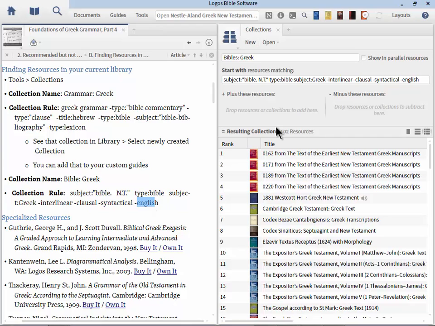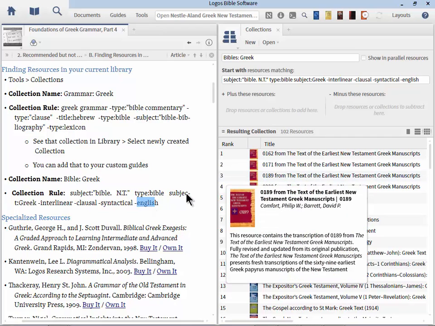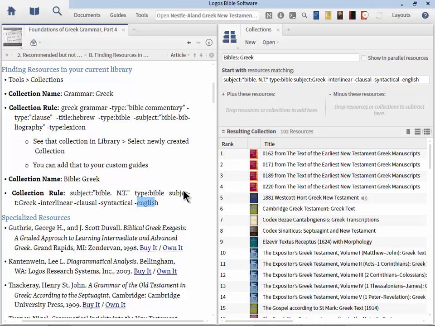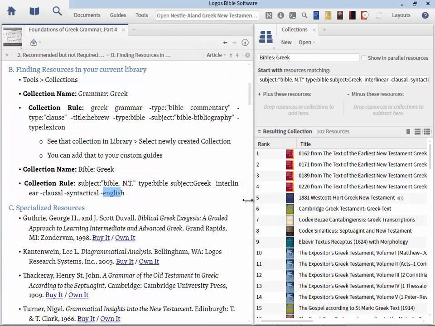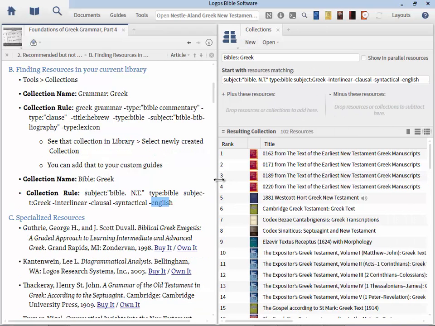Now what this is going to do, by the way, it's a little tricky with that subject minus T. That's showing up because we're just wrapping the word to the next line and Logos inserted a minus in there. If we stretch it out, you'll see that minus went away. So Logos is adding this little minus in here as we would in English, but be careful because it's not meant to be there. That's something Logos is adding because of the word wrap. So be careful on that. So we've got the rule in there.